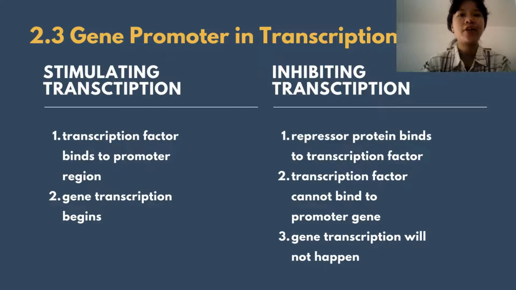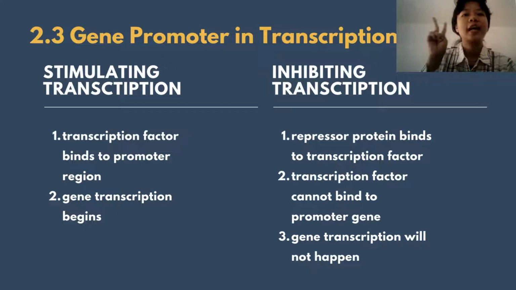gene expression in eukaryotes by binding to a specific region of the DNA, which is the promoter region of the gene. Their duty is to make sure that a gene is expressed at the right cell, at the right time, and at the right intensity. The binding of a transcription factor to a promoter region results in either one of the two responses: increase or decrease the transcription rate of the gene.